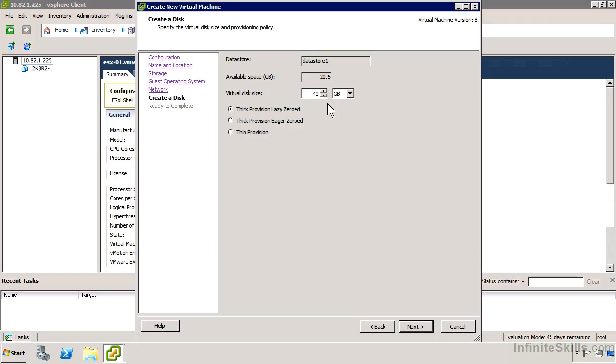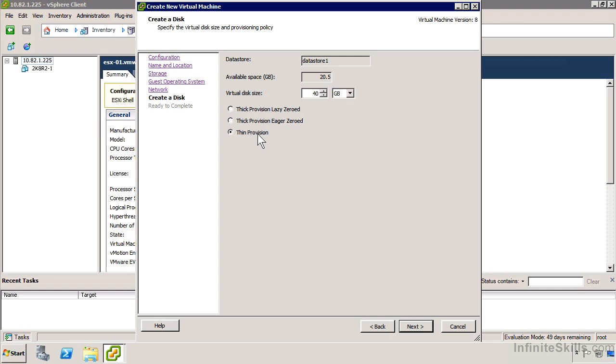So I'm going to tell it to use thin provisioning, in which case it's going to start at 0, and then as I start installing the operating system and doing stuff, the file's going to get bigger. Eventually, I might exceed my current free space, which is 20.5 gigs, and if I do that, well, I'm going to have problems, not only for this VM, but everybody else who expected to get space on that data store, or at least everybody who is running in thin provisioning mode and didn't already have their space allocated to them. That's a decision you're going to have to make.